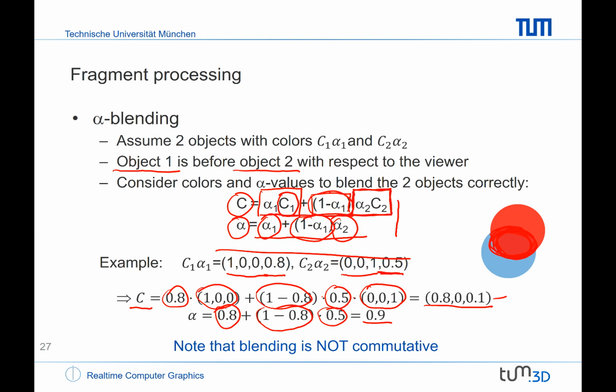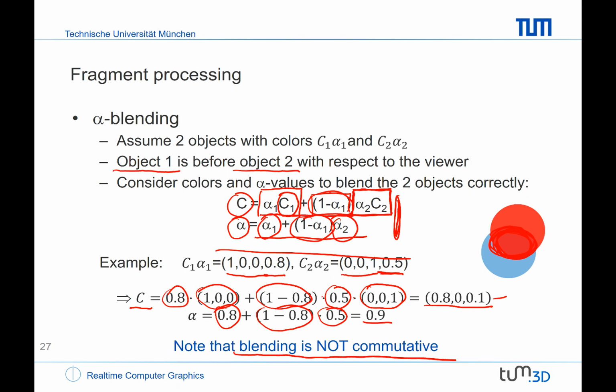In the other areas, of course, where only one object is rendered, no blending occurs, meaning that the pure colors of the foreground and the background object would be visible. Yeah, and now what you see here by looking at these two blend equations is that blending is not commutative. If I would now assume that instead of the red object being in front, the blue is in front of the red, then I have to consider the inverse order with respect to the distance to the viewer. I have to consider this in the blend equation.